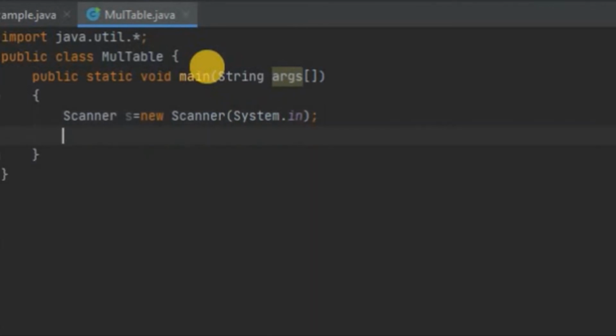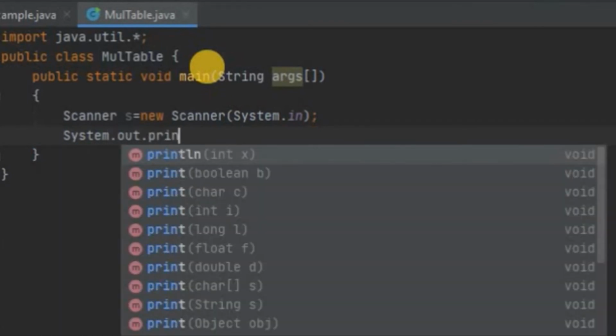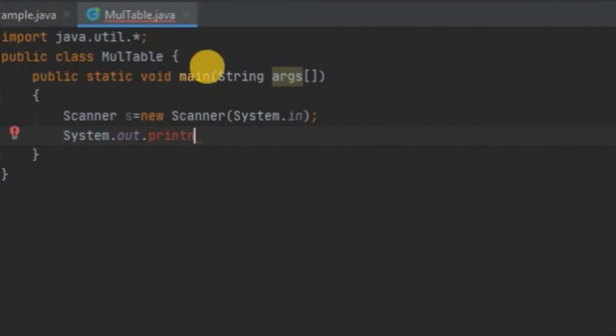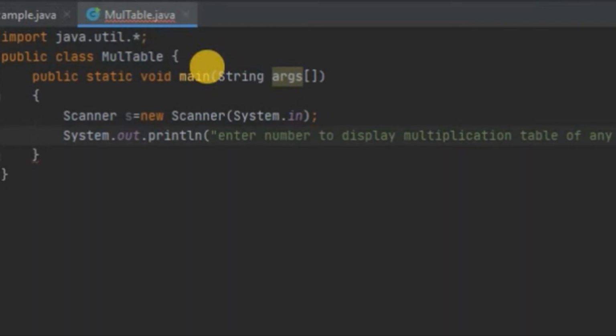Now I'll take System.out.println, enter number to display multiplication table of any number. So semicolon.